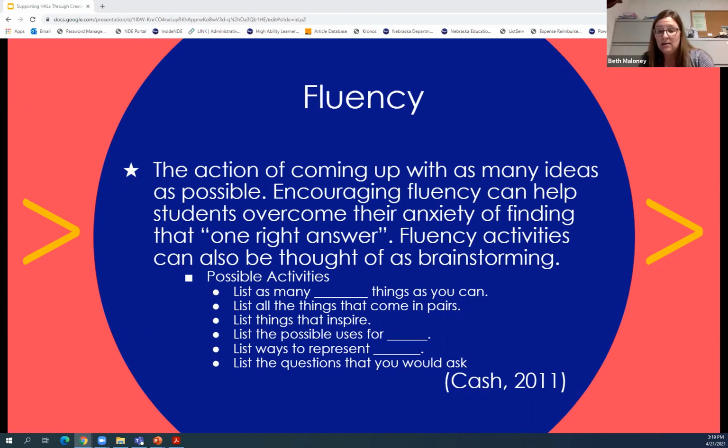And you could use that in literacy, list questions that you would ask a certain character, list questions that you would ask in social studies about a topic or science, or questions that you have about a math problem. I mean, really the list goes on and on. I think sometimes it's tempting to try to teach creativity on its own, but what we need to be doing is teaching creativity integrated into everything that we do, especially in a classroom, but as GATE teachers, connecting it to some kind of content that they're learning about.